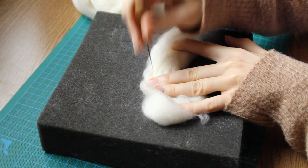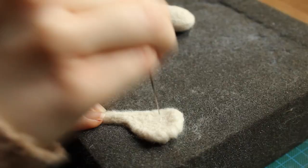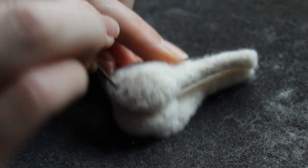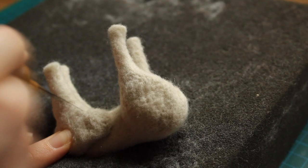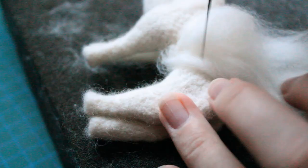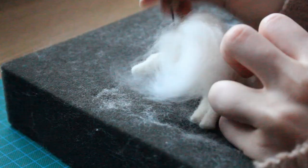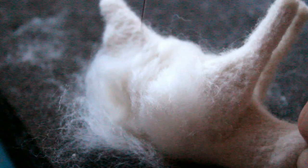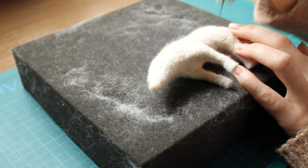I then started needle felting. I created the base form out of white wool, slowly building up the shape, since I didn't have very much of the dark green I wanted to use for its coat. I then made the legs, starting with the two in the front, which I attached before creating the next two. I then made the head, and bulked up the form, getting rid of the visible seams between each of the limbs. At this point, it almost looked like a polar bear.